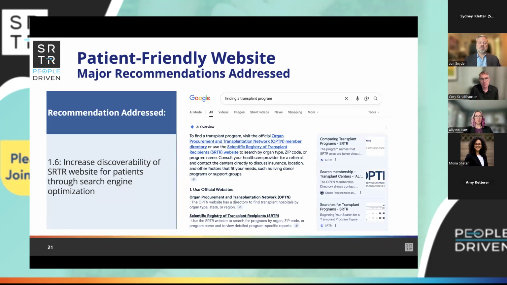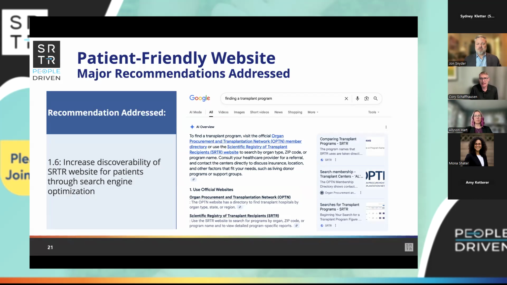So the next recommendation is a suggestion or request to increase the discoverability of SRTR websites. We do receive this feedback fairly consistently, just hoping that now that there's a lot of investment in these resources, we're trying to do our best to make sure that the patients can find them and better make use of those resources.